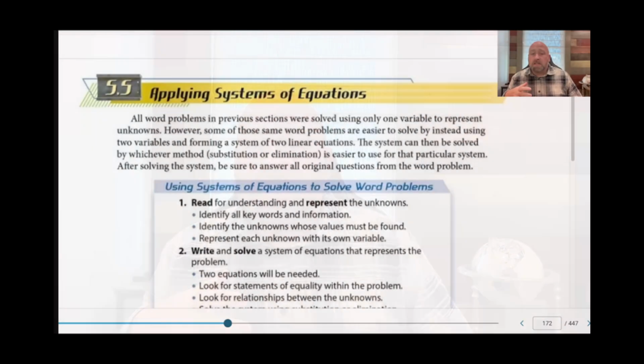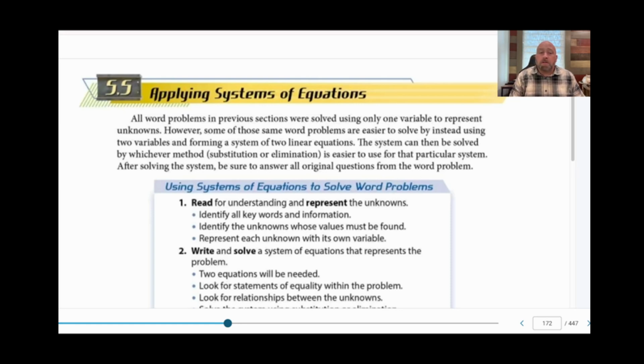Today's lesson, we're going to be on lesson 5.5. That is found on page number 172 in your book, 172. What we'll be doing today is dealing with the systems of equations that we've been talking about the last couple lessons. But now, how do they apply? How can we actually use these systems of equations in, honestly, everyday life? And you might think, I would never use a system of equations in everyday life. Well, you might be wrong about that.